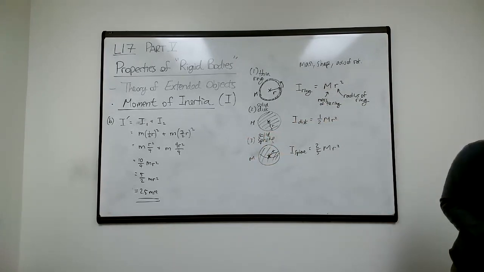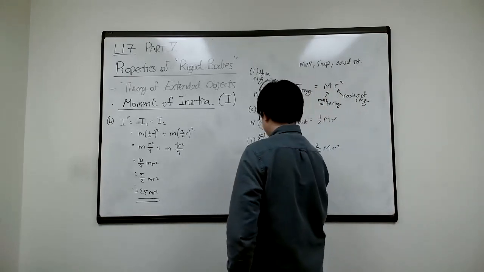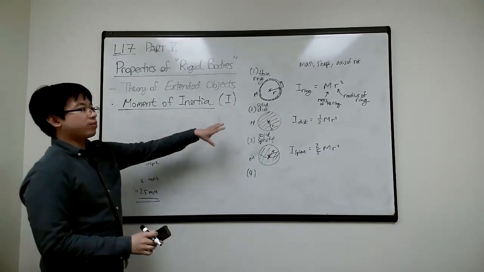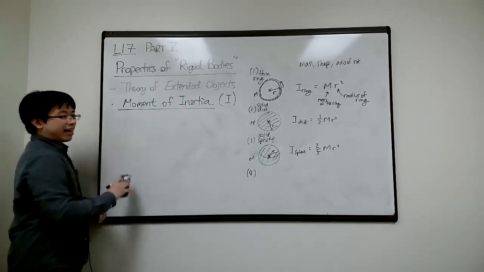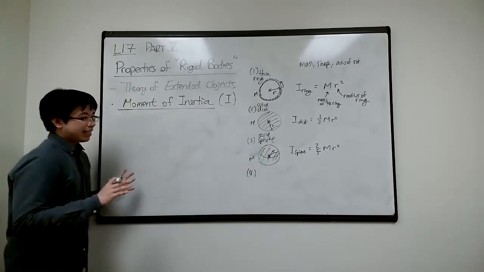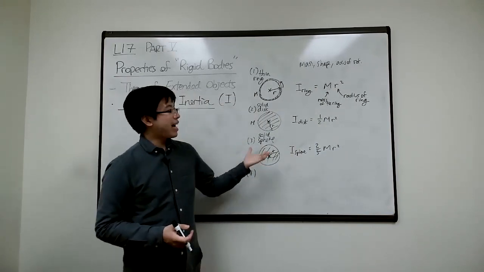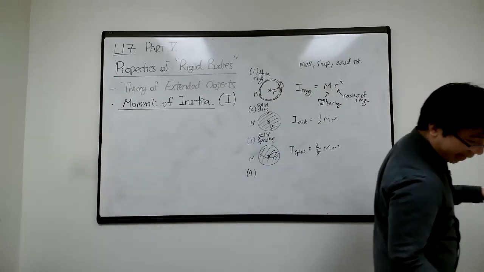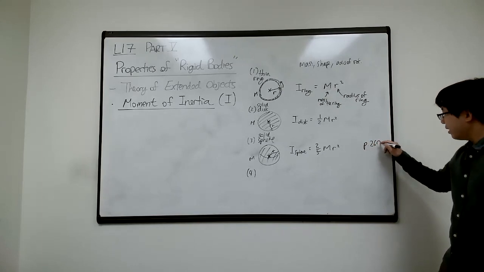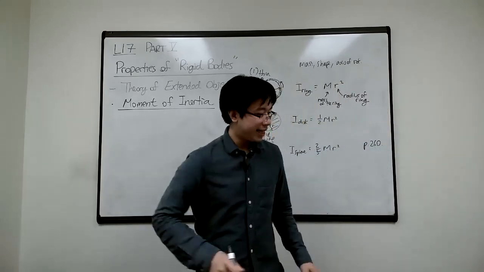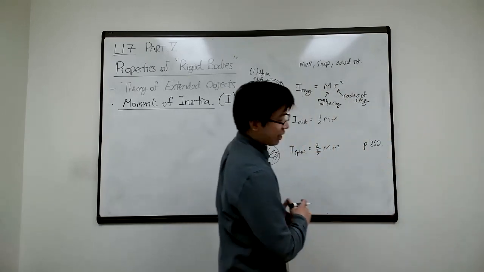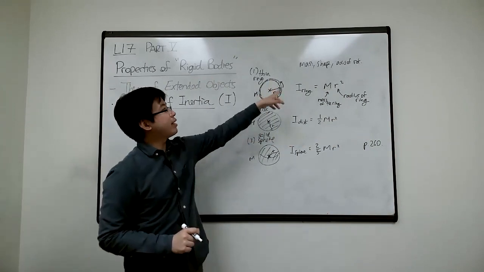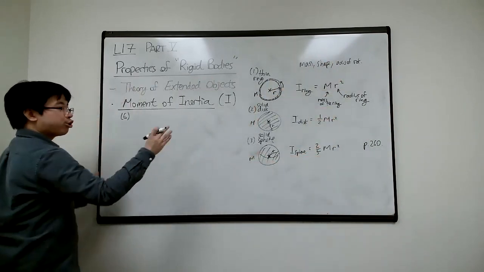Okay, and I'll also give you three more. These are all in the book, and this is one of the very few cases where I'll point out maybe one or two of them where it comes from, depending on if I have time. But in the exam, you will not be asked to reproduce this. When you need to use this, you'll be given these formulas, and it's in your textbook, page 260. You can find a lot of the common formulas. I think they have 8 of them, but I'll tell you the 6 most common ones that we'll use. But if you ever need the moment of inertia of a given shape, mass, and axis of rotation, you'll usually be given the I.